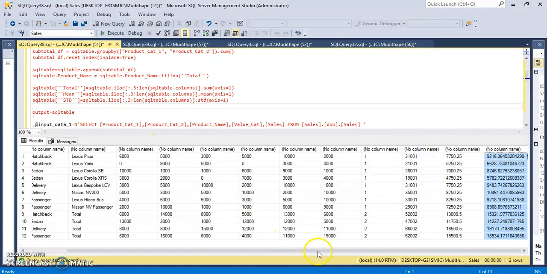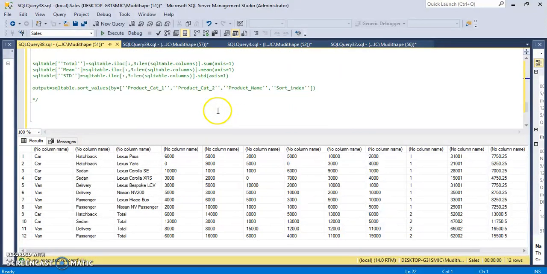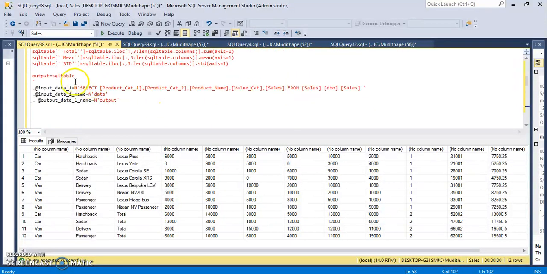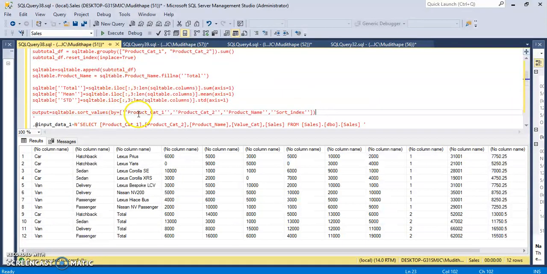Right, now all things look fine, but the output is not sorted. We need to get sorted output. To do that, we can use this sort by values code. I'm going to sort the output based on product category 2, product name, and the sorting index.